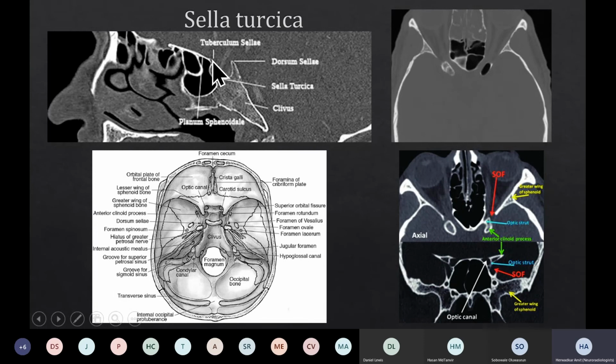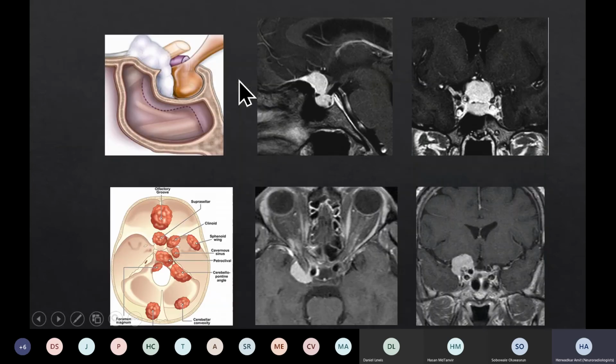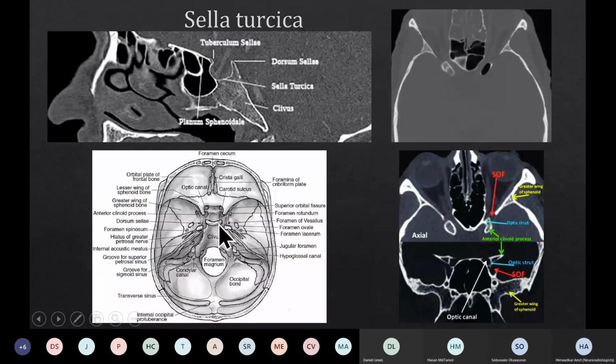And anteriorly, this is the area we are looking at. This is the anterior most bit, the dorsum sellae, which we saw on the sagittal. That's the dorsum sellae. The structure in front of the dorsum here is the sella itself, the cavity, and more anteriorly here in the midline is the tuberculum sellae.